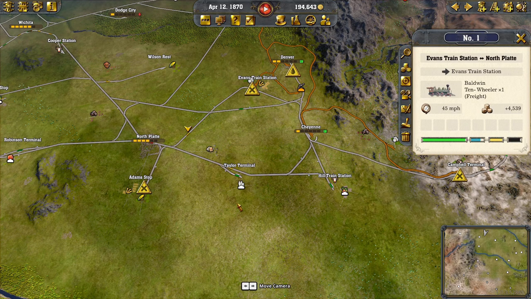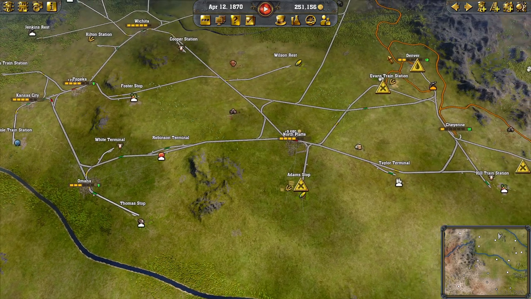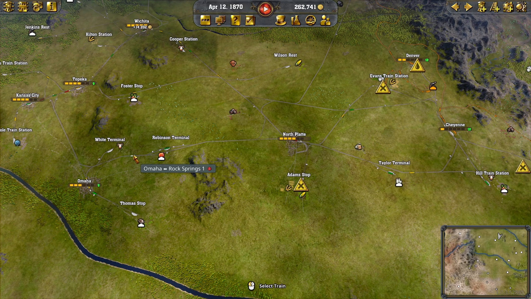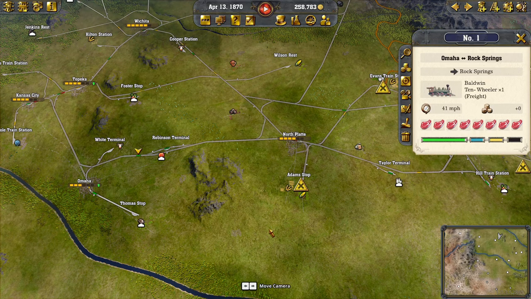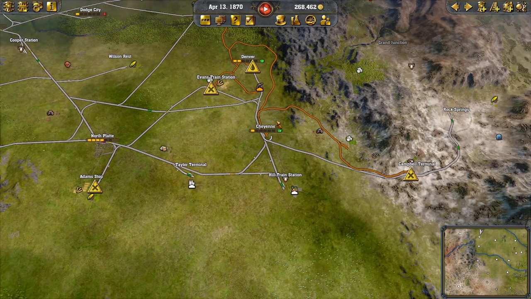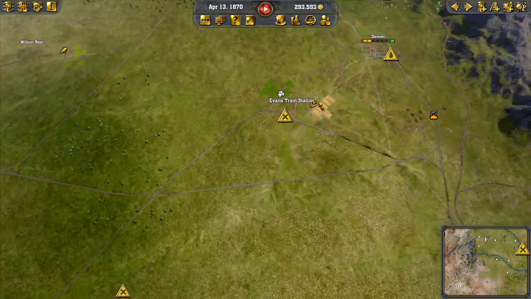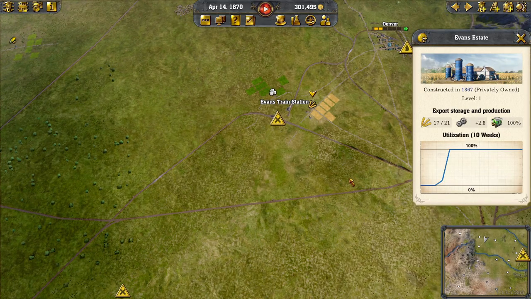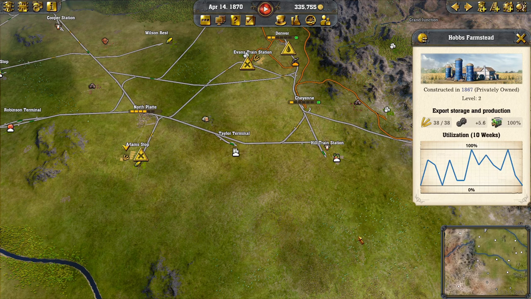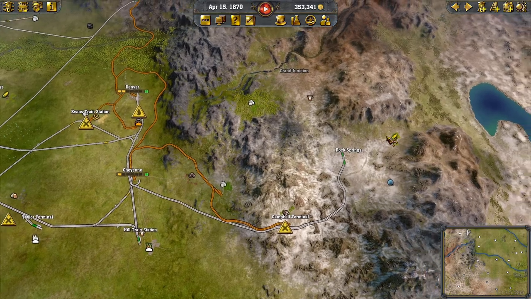Is that our meat train? It is not. In fact, I don't know what you are. You are heading for the sugar and the grain. Are you our meat train? Rock Springs. There we go. All the meat they require is on the way. We've got to find some grain and we've got to make sure we've got enough to send two trains. So we've got some there. That's nice. We do have plenty over at Hobbs Farmstead as well, near North Platte.